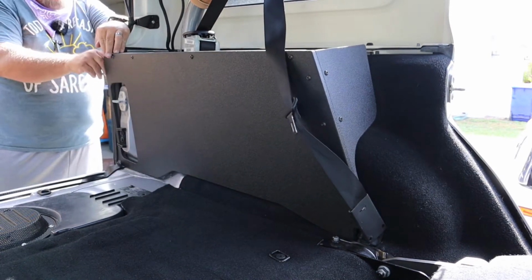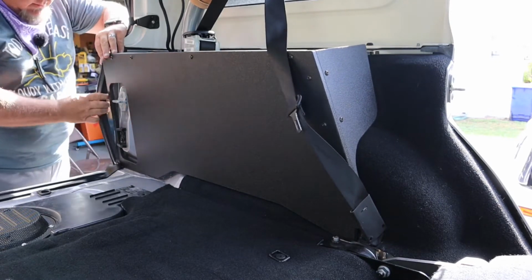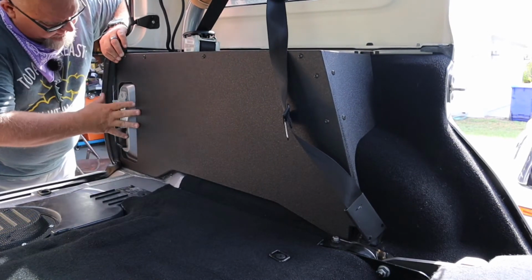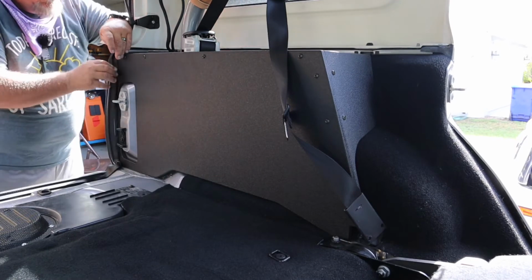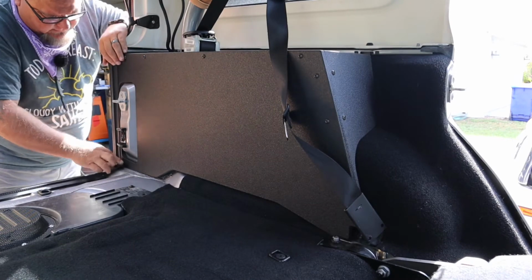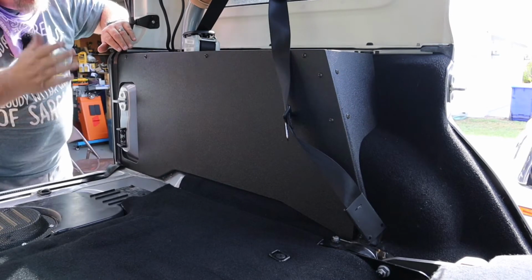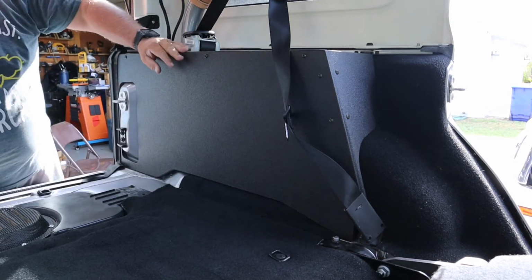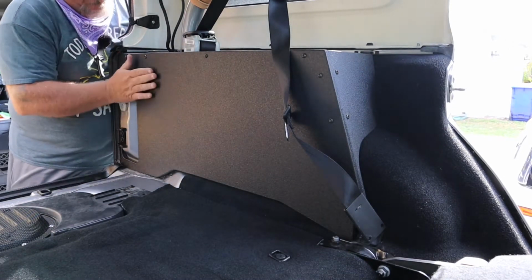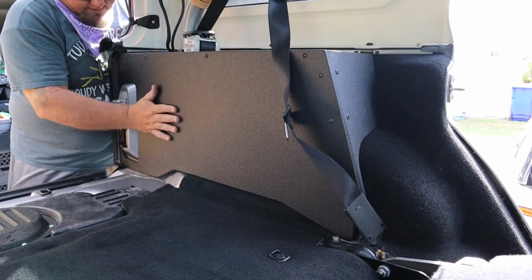You got to pull your rubber gasket off of your door seal thing here. Pull it off. Make sure that's lined up. Put your gasket back on. Just that easy. That's gonna give it a nice clean look. It actually thins this out some. The plastic came out a little bit more, and I like the way that thins it out.